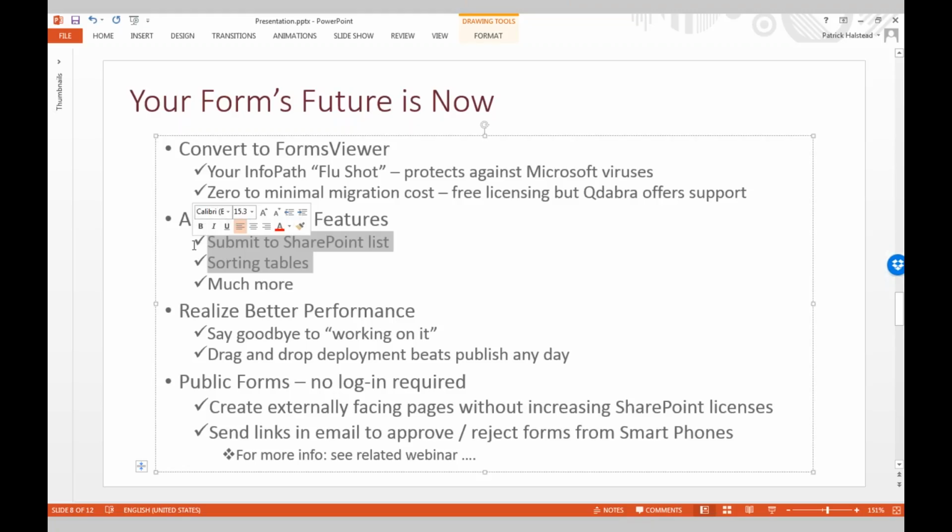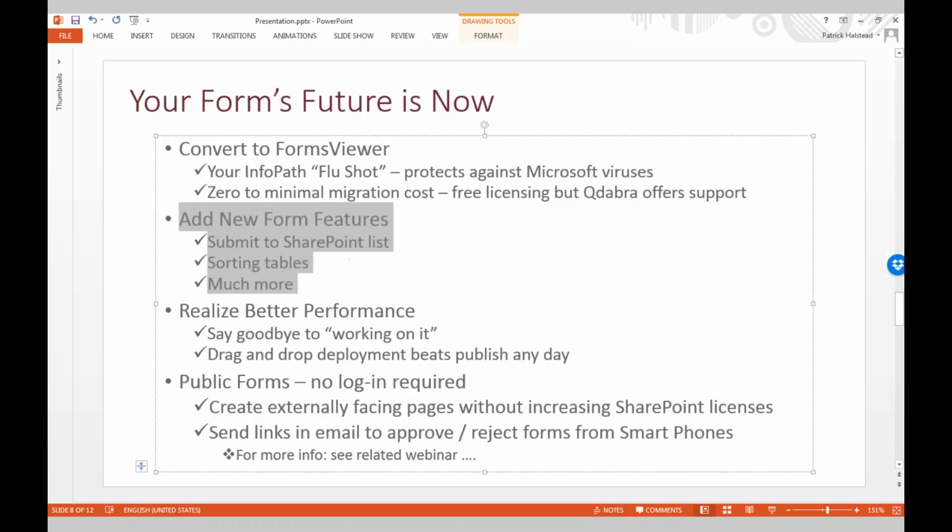They can open a form and approve it without having to log in. They can copy data from one table to another. They can calculate the difference between dates. I mean, there's an infinite number of things. Well, it's not infinite, but there's a very large number of extensions that you can use today.